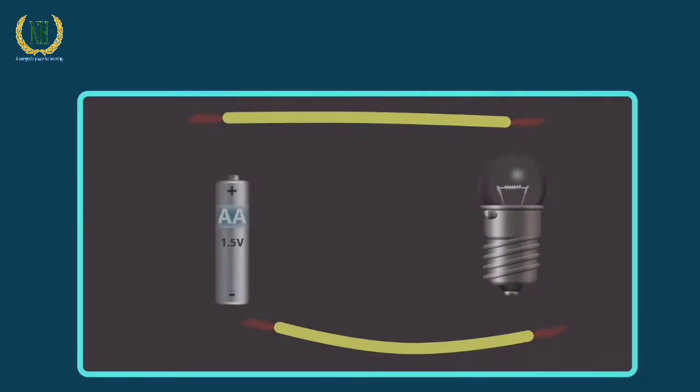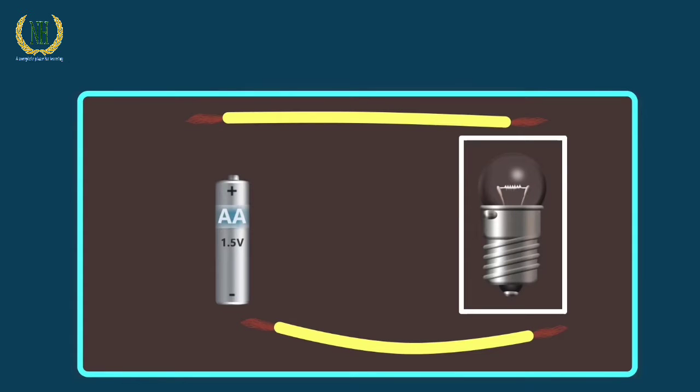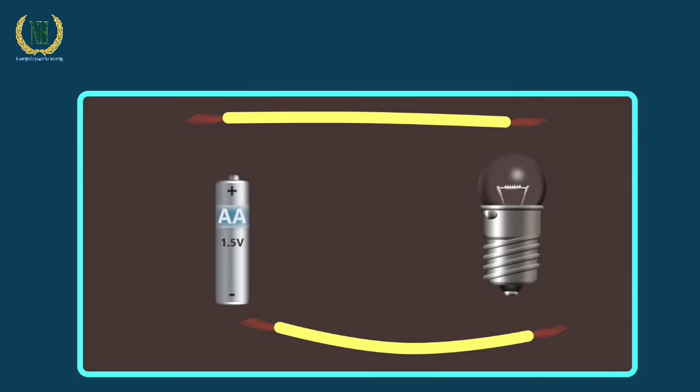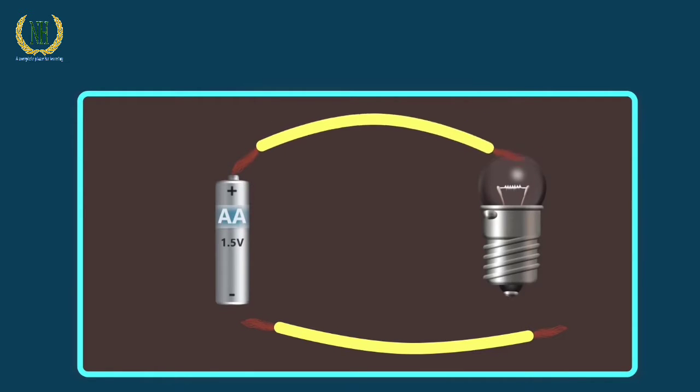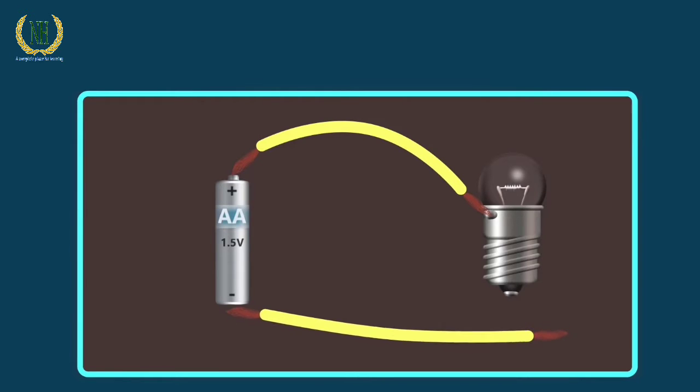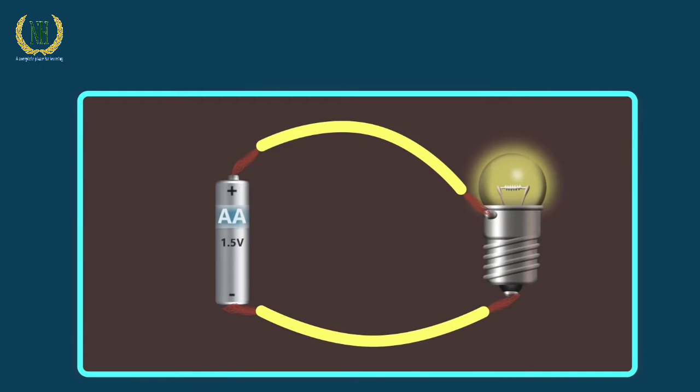Last video, I showed you how we can light up a 2.5 volt torch bulb using a 1.5 volt electric cell in an experiment. We simply have to connect the positive terminal of the cell with any one of the terminals of the bulb. And finally complete the circuit by connecting the negative terminal of the cell to the second terminal of the bulb. The bulb then glows.